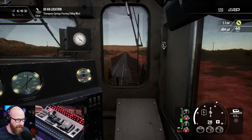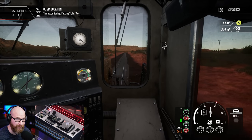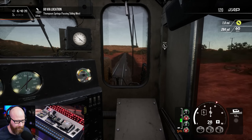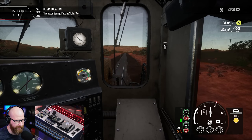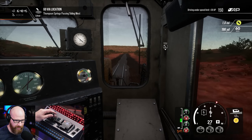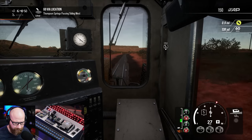I've been listening to your comments on how to properly operate the train with the dynamic brake. I will try to remember to do that. I don't think we're going to have any of that today, though. I'm pretty sure we're going to be uphill all the way to where we're going, because we're going somewhere totally different than last time. Oop, we get that little caution note on us there. Let's put in notch 5. There we go. So we're at least on there.